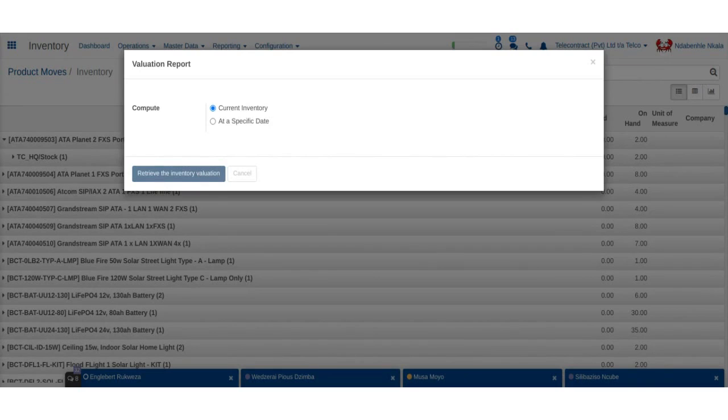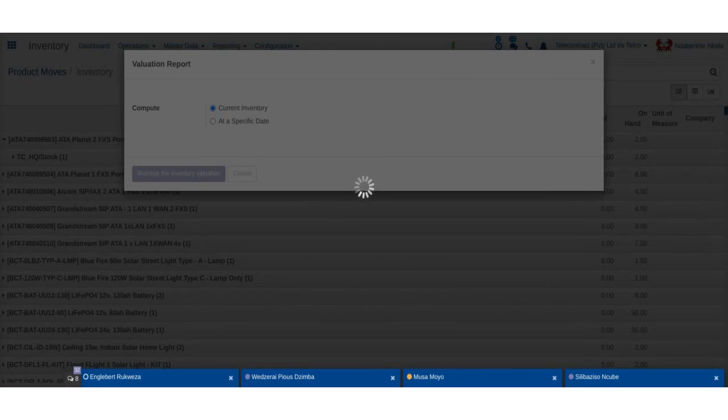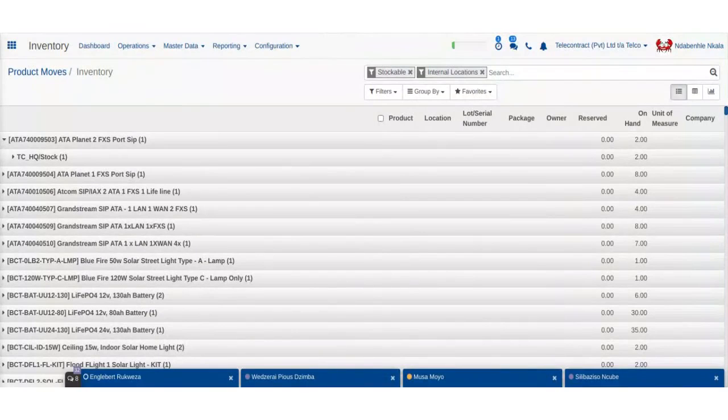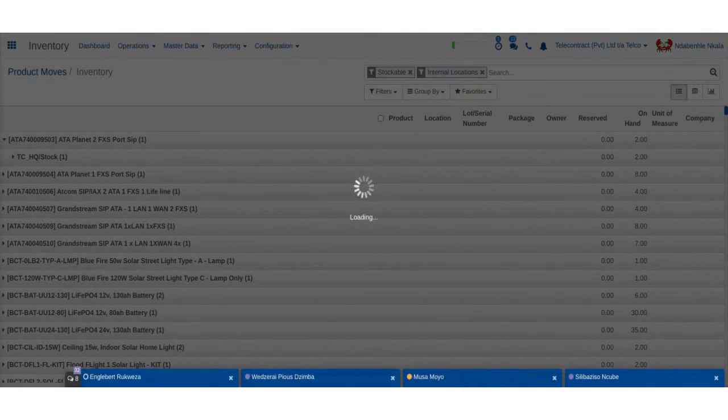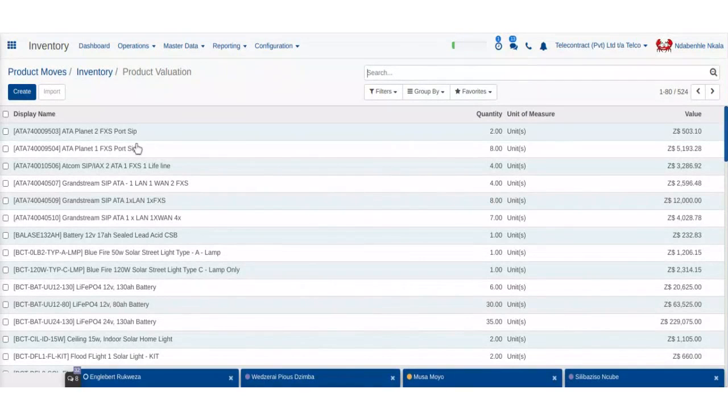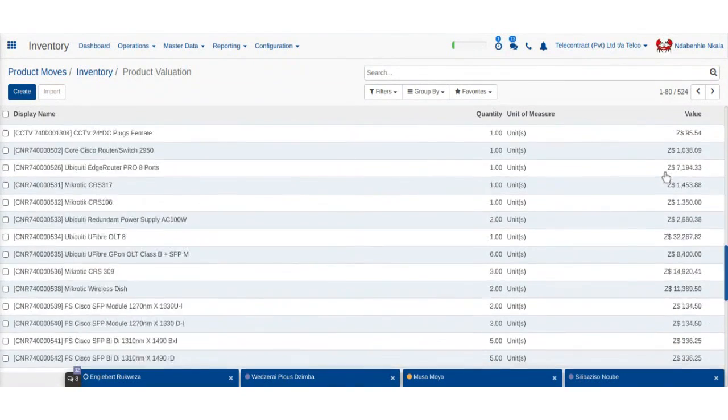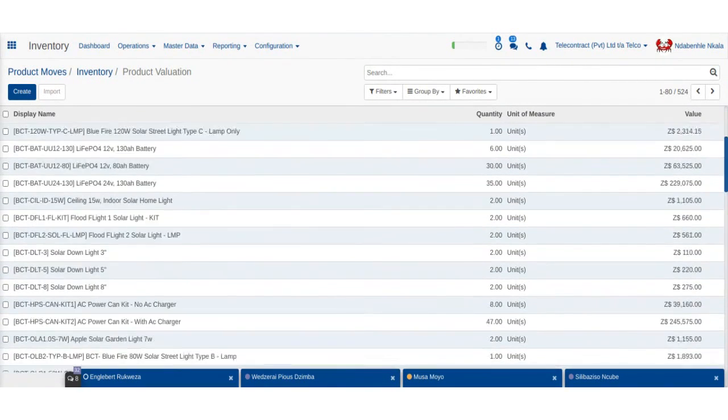And basically what it will do is look at either the purchase price, in terms of the valuation method, or the landed cost valuation method that has been applied on the products, and it will give you an output and tell you what the dollar value is for the number of items that you've got on hand. So it will tell you these items, we've got 2 of them, and this is their estimated value. All right, so you can run or get that valuation report as well.